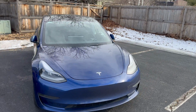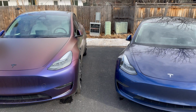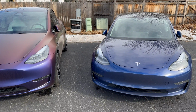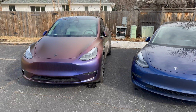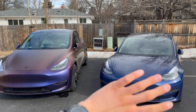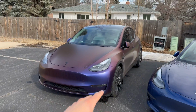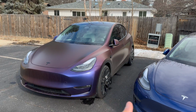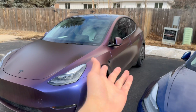They came out in the last year or two, and so they represent basically most of Tesla's modern features between these two models. So we're going to be using them today as props. However, don't take this as a like-for-like comparison. Of course, we're not doing any efficiency or performance testing or any of that. However, I've spent time with several different Model 3s and several different Model Ys, so I am well qualified to talk about differences in suspension, cargo, and I'll demonstrate whatever I can when it comes to cargo and interior today.